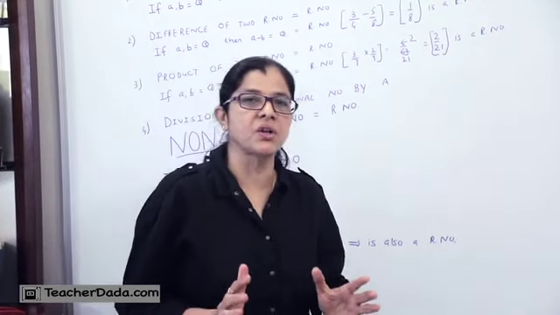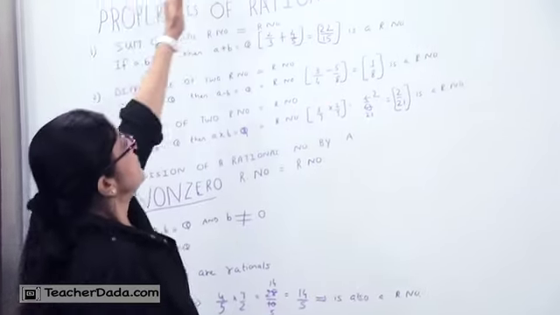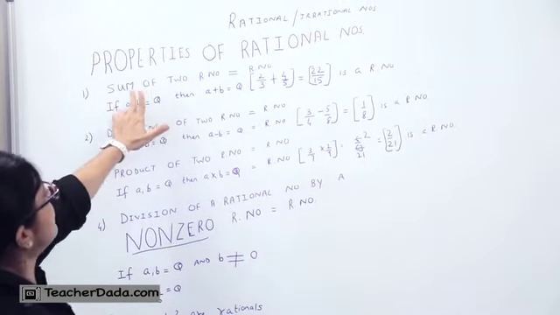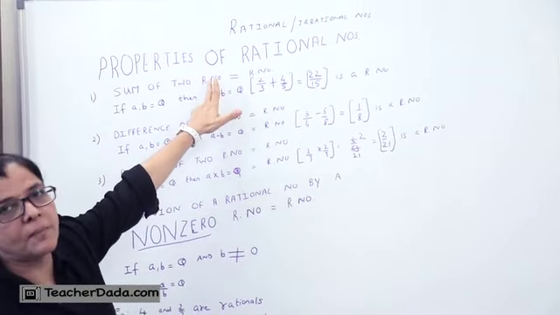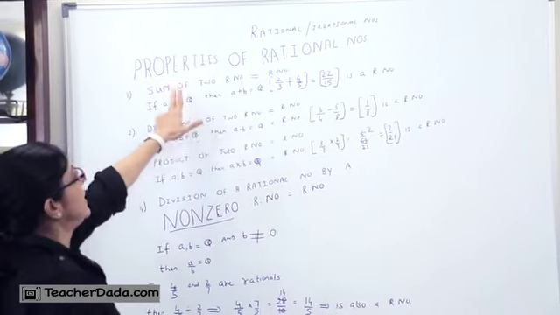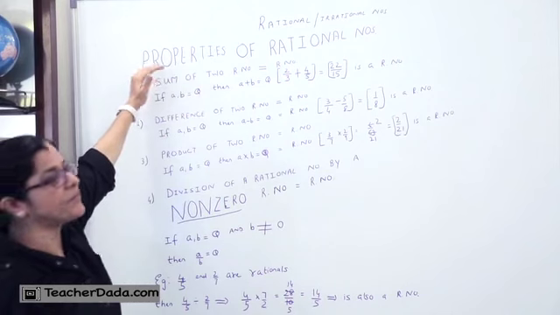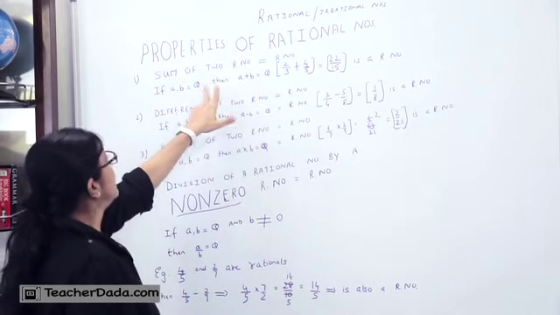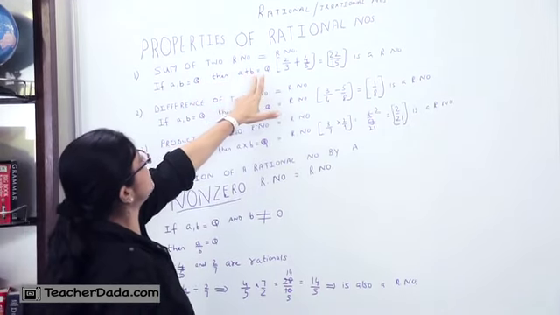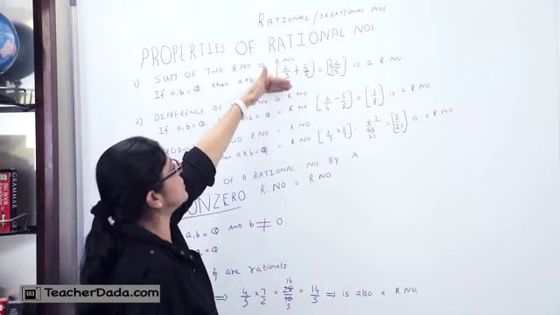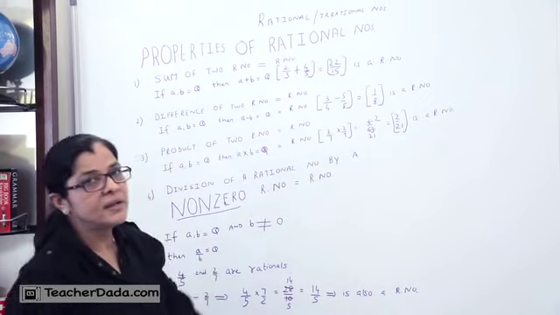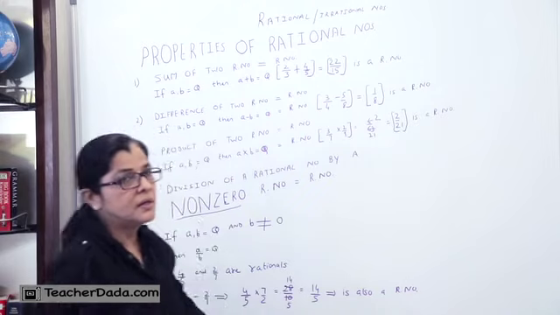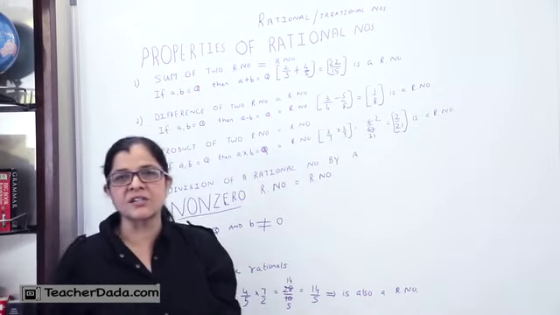But before we start with the actual problems, let me first discuss the properties of rational numbers. They are as follows. The sum of two rational numbers, as I told you, I have written in short form R dot N, is also a rational number. For example, if I take A, B as any two rational numbers belonging to Q, then the sum A plus B belongs to Q. In other words, if A is 2 upon 3 and B is 4 upon 5, by finding the LCM and solving this sum, I get 22 upon 15, so it is a rational number. In simple language, the sum of two rational numbers is a rational number.